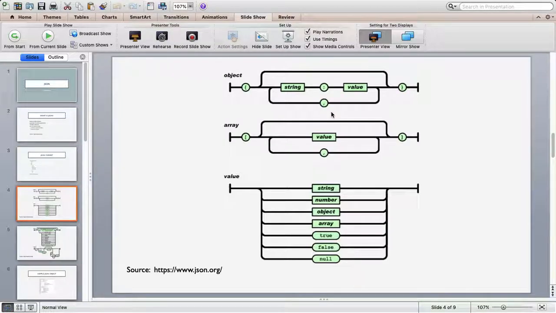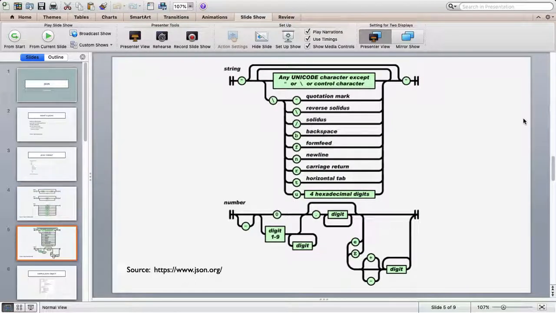These images come from the JSON.org website, and they explain how an object and an array are created, and how a value is used. It's good to understand the flow of things and how things are put together, and these images, for me, did a good job in being able to display that.